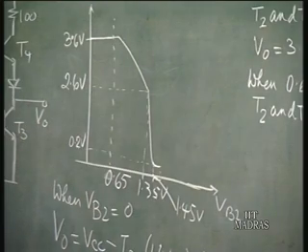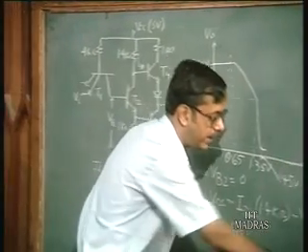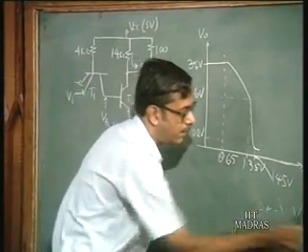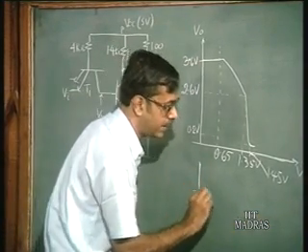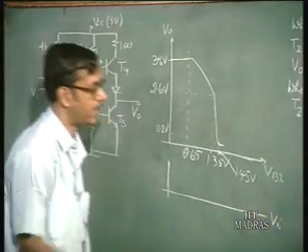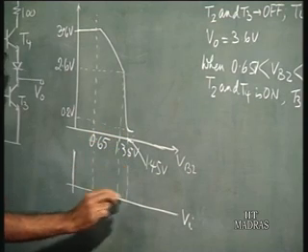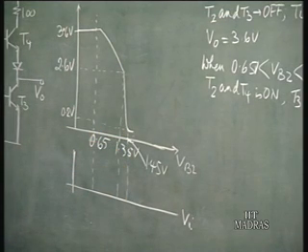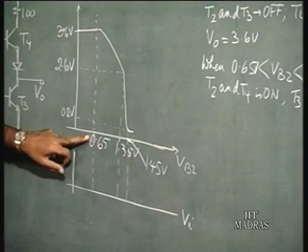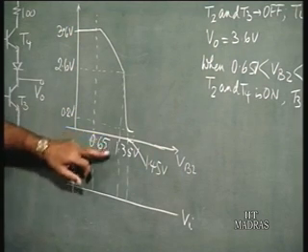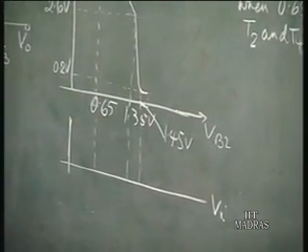Okay, so this is this characteristics. Now what we are going to do is we will try to translate this VB2 axis. We would basically like to draw the corresponding V input axis and see what these values are on the V input axis. What I mean is that when VB2 is 0.65, what is VI? When VB2 is 1.35, what is the value of VI? And then we will have the input output characteristics.